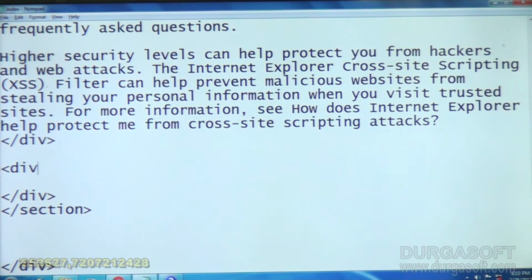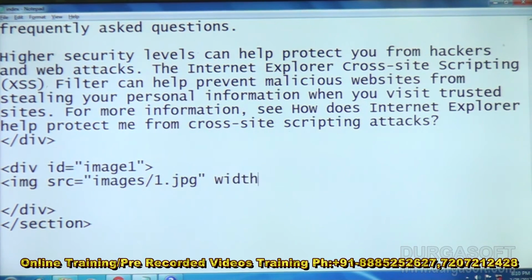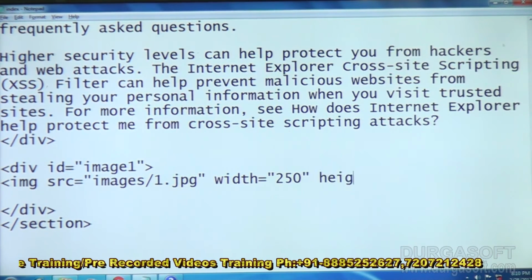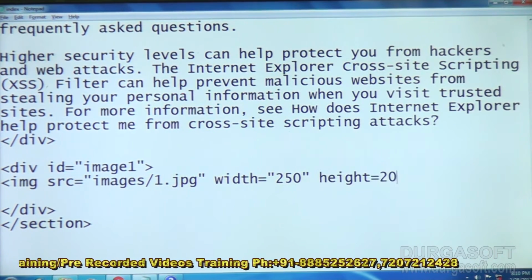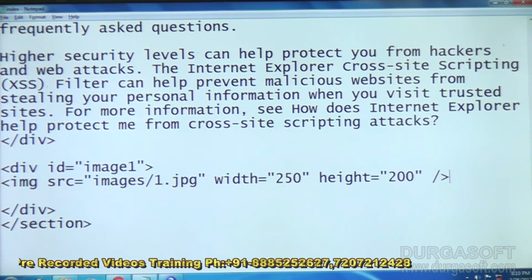Now take one div, id image1. In that img src images folder /1.jpg. Give some width 250, give some height 200. Like that, I am giving height and width for the image tag.